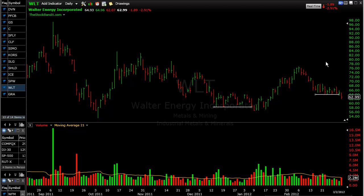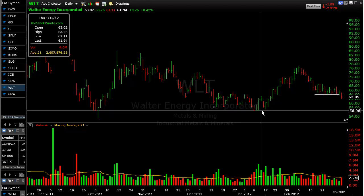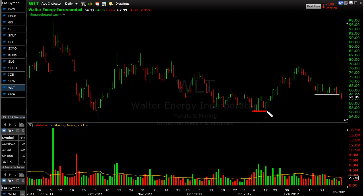But then I also took this WLT, which I had highlighted with this support zone. This thing had recently sold off and then been unable to bounce for the past 2-3 weeks or so, and so I wanted to short this thing if it undercuts 63.9. Got that break intraday. It was a real easy hold into the 62.07 area where it finally found some support. So a $1.83 move. Nice little trade there, and definitely still looks like it's got room to head lower, possibly to test this 57 area where it had prior support. So that's another one certainly to keep on the radar.